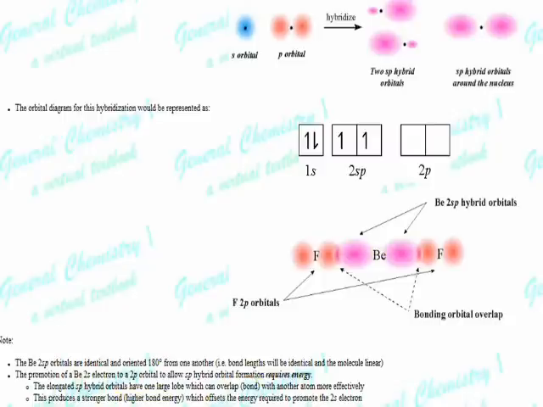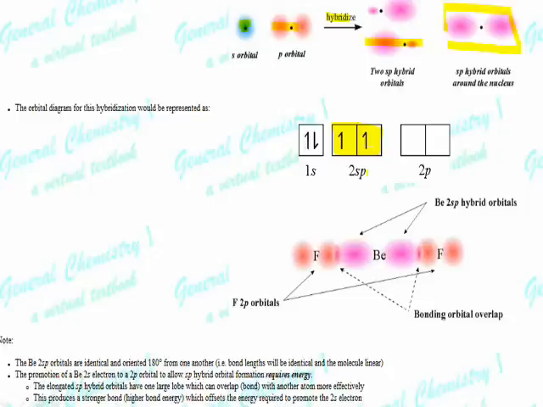So let's look at that. Here's the s, here's the p orbital. When they hybridize, they combine, they make 2 sp hybrid orbitals. It goes around the nucleus. Here are the orbitals that are going around the nucleus ready to be bonded. This is what the hybrid orbital would look like. As they combine, they're opening up 2 spaces to bond with the fluorine.